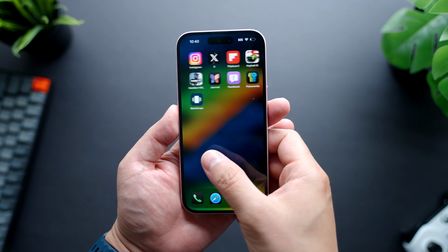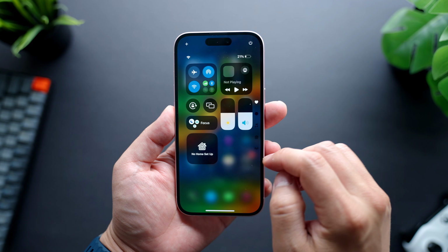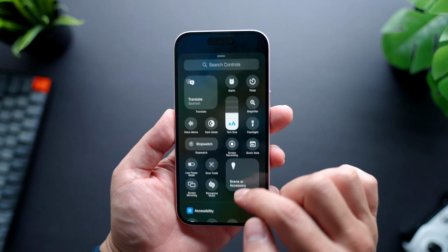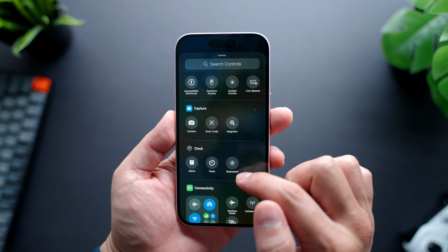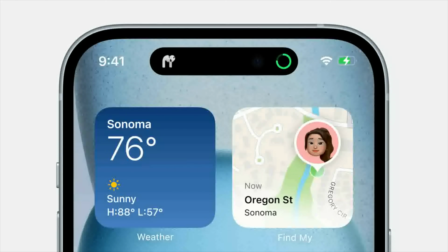I even have a developer license for iOS, and I've got a beta version of iOS 18 on this phone right now, and it's been able to handle all the new features like a walk in the park, which is really encouraging. Now, I mentioned Dynamic Island earlier. I personally think that this is a major reason why the 15 is quite a jump from its predecessors. You can hate on it all you want, but Dynamic Island is a major part of iOS, and it does make the user experience a lot more refined.